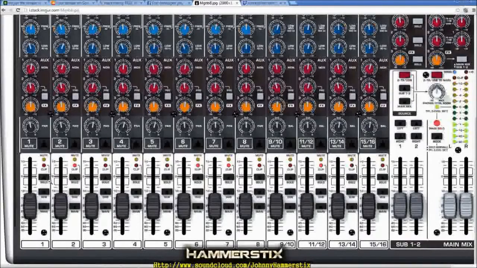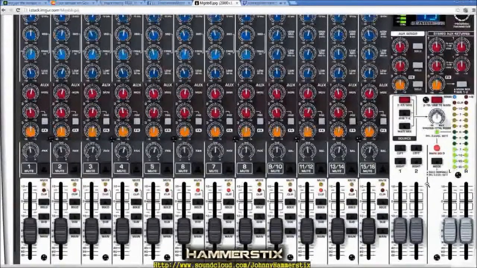DAWs react differently, wherein some the solo button turns off other tracks, whereas in other DAWs, you can use multiple solo buttons at once. Over here are your sub-control levels, which handle the volume of subgroups before being sent to the master. And next to it, the master volume faders. Make sure to always keep your levels in the green so that they peak in the yellow, but never go into the red. This will minimize distortion and other noise that can potentially damage your sound system.